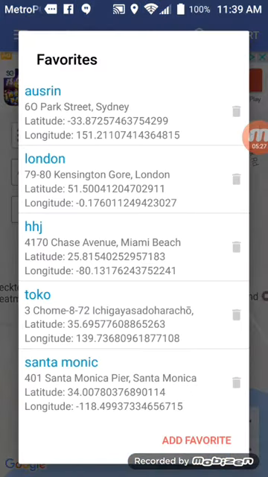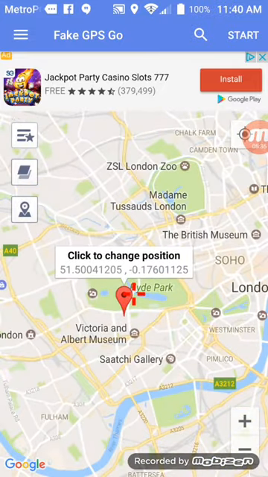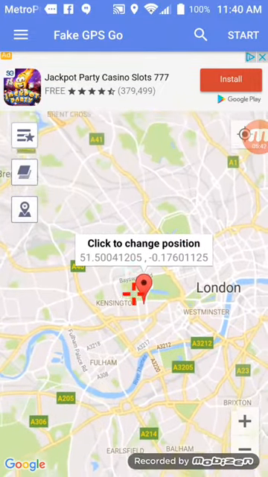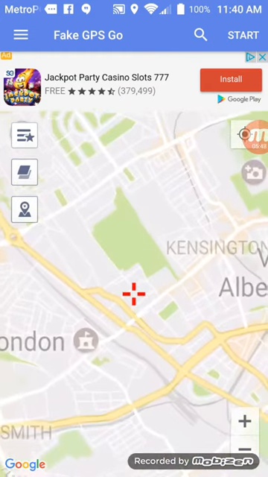Make sure if you keep going to the Santa Monica Pier or something, you just want to save it in your favorites. That way it'll take you straight to there. Now it's in London right now, and it's right next to the Pokemon too. I mean, this thing is like, let's see, it's right up here.